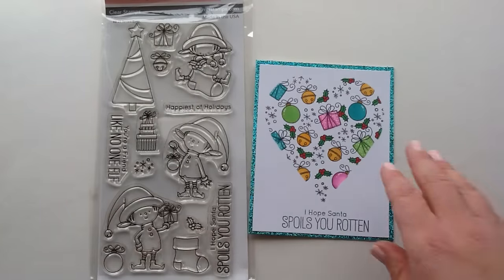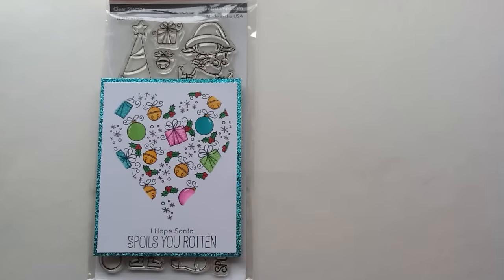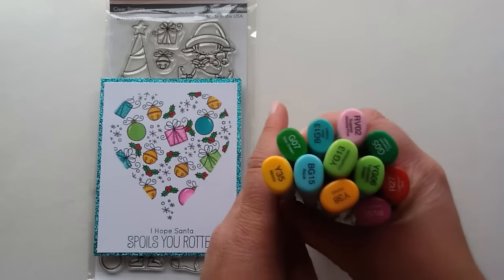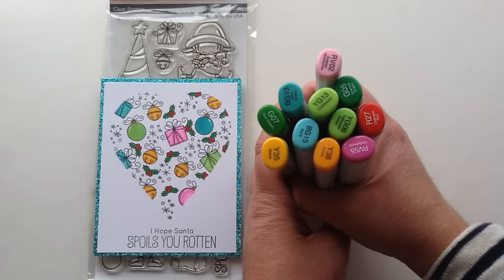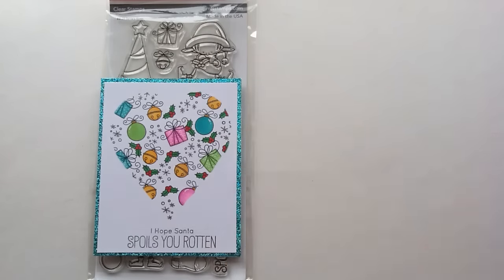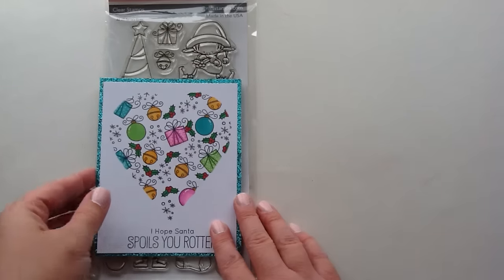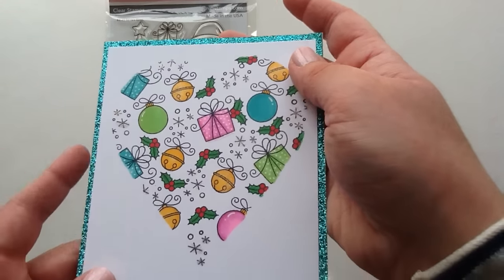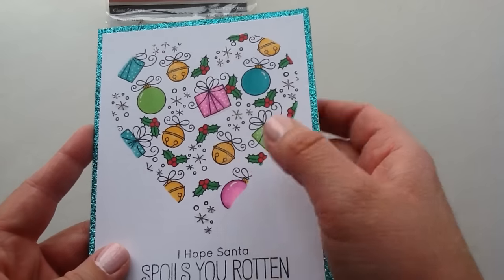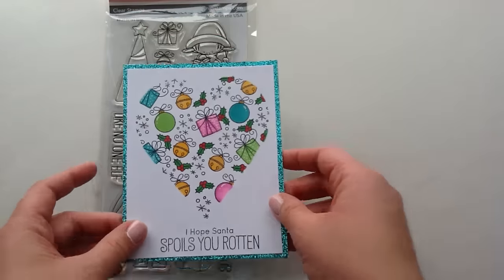So I colored these up with my Copics, and I will show you the colors that I used. If you want to pause, you can. I'll just hold them here for a second so you guys can see them if you wanted to pause to get an idea of the colors. So I used those Copic colors, and then I also used my white Jelly Roll pen. I love that pen. It really allows you to add some cute dimension, so I just added some dimension on the little Christmas bulbs, and I added some little polka dots there as well on the presents. I thought that looked cute.